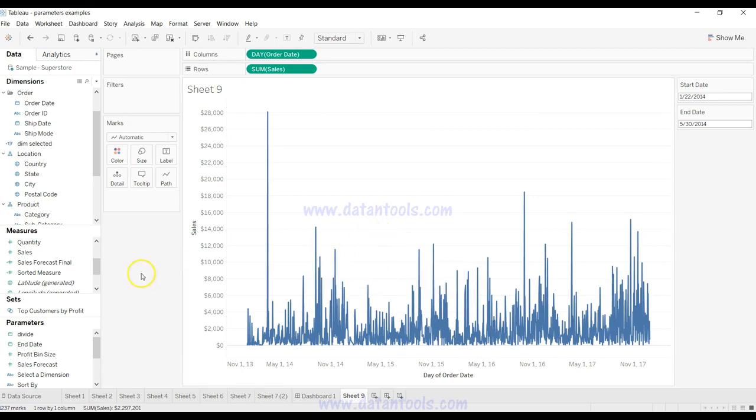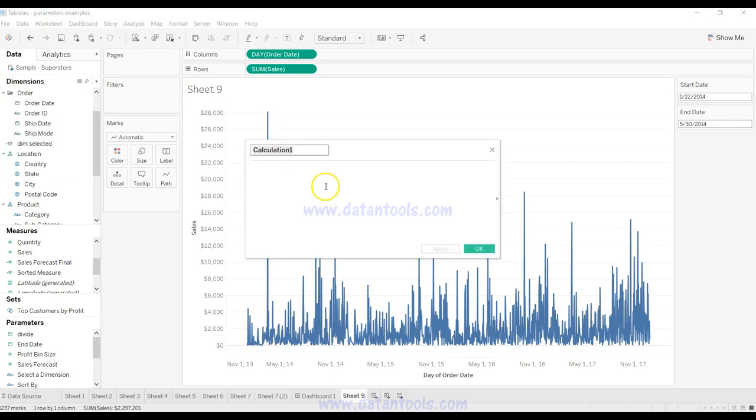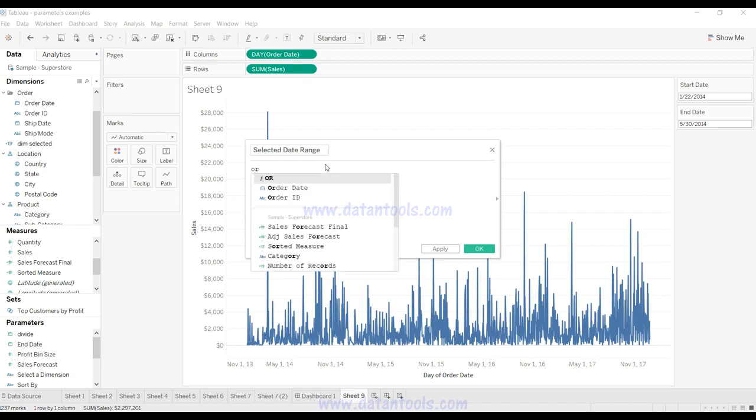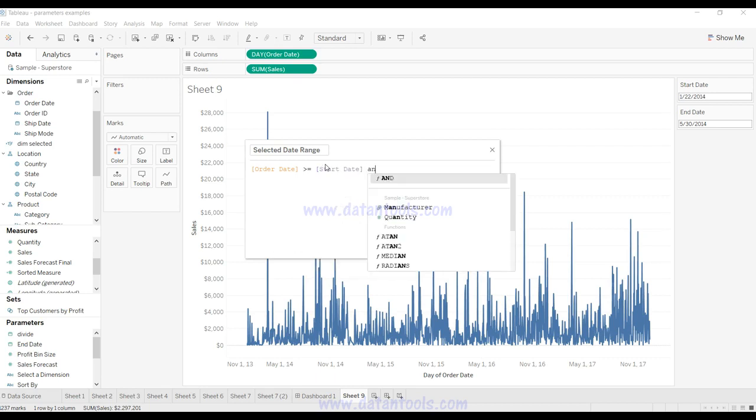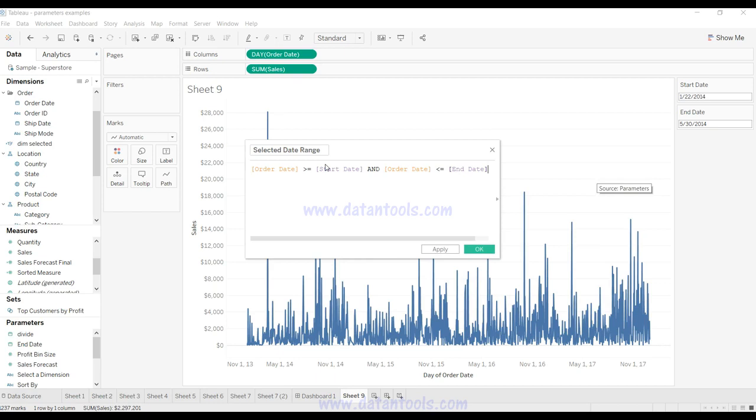So what I need to do is create a calculated field. So create calculated field, and I will probably say selected date range maybe, and what I will say is basically order date is greater than or equal to start date, and order date is less than or equal to end date.